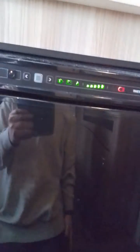Also behind me you have your Thetford fridge, so to turn it on you just hold the power button like that for a while. Then you get 3 settings: gas, electric or 12 volt. For gas, you need a gas bottle supplied, gas turned on, and all the valves which are located here need to be turned on, which they will be. Then your fridge will start to tick, and when it's lit this here will say solid green.